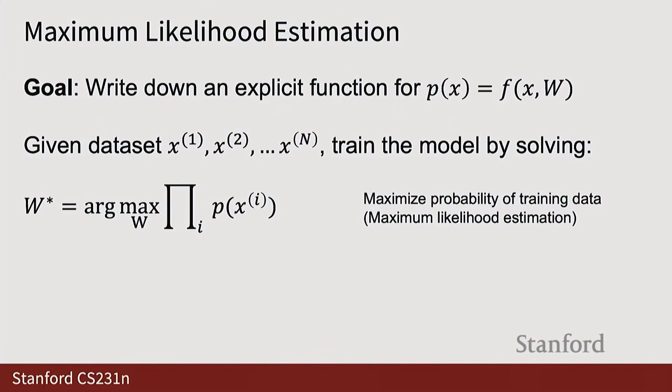We want to find the weights that make the data set most likely, right? Because as we vary the weights, it's going to vary the kind of densities that are being modeled by the network. So we want the network to select the density that maximizes the likelihood of the data. Note that we said likelihood rather than probability.